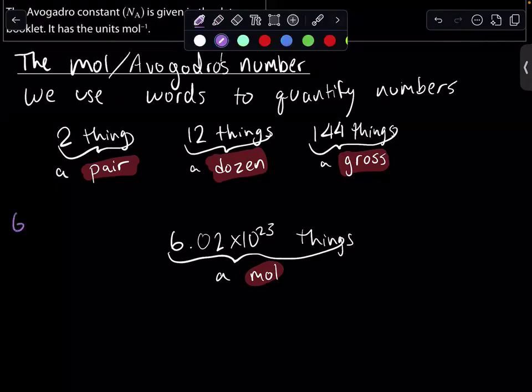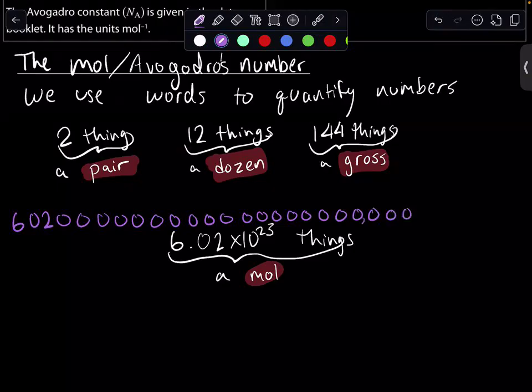Just for a quick demo, that is this one, two, oh, whoops, sorry, I messed up. Two, three, four, five, six, seven, 8, 9, 10, 11, 12, 13, 14, 15, 16, 17, 18, 19, 20, 21, 22, 23. This is generally the scale that we get things when we're talking about atoms. This is how shockingly large that number is. So 6.02 times 10 to the 23rd is 602 sextillion things?